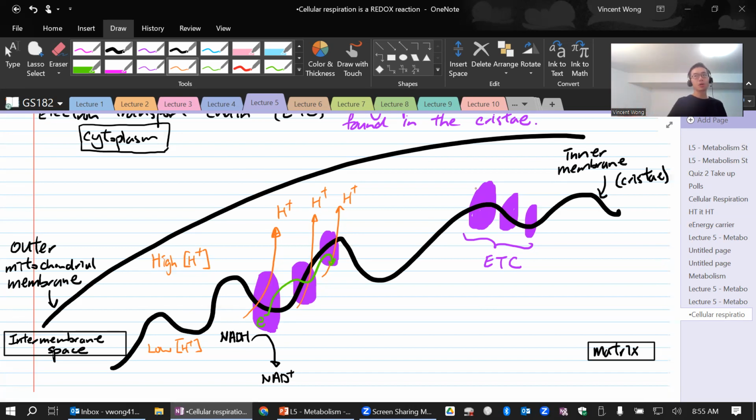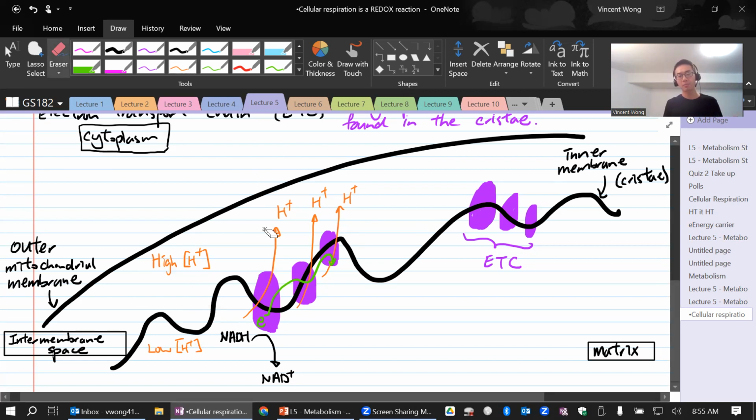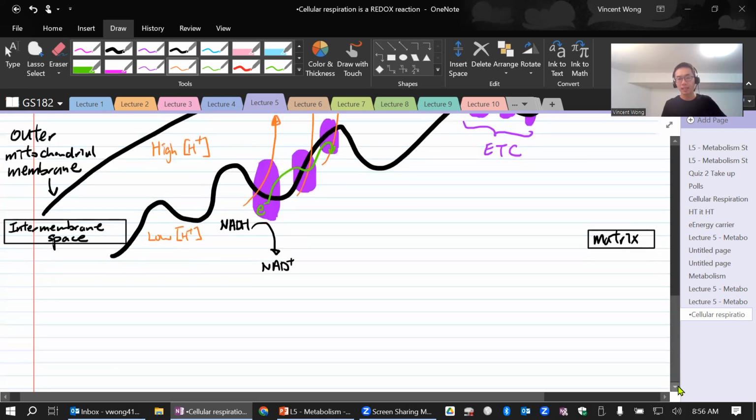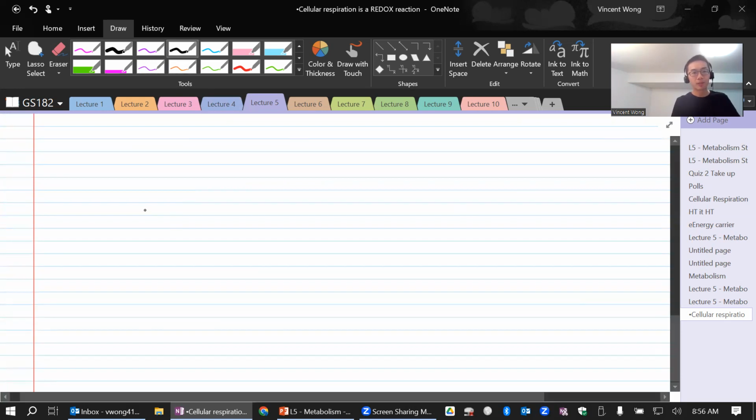The inner membrane is also made of the same stuff that makes up the cell membrane. So it doesn't let charged particles go through, right? So all these H plus are building up and they really want to come down, but they can't because the barrier, the inner membrane, is blocking them. Okay? Now don't write this. I'm just trying to help you understand it. It's sort of like this. You got a river, sorry, not river. What do you call this thing?